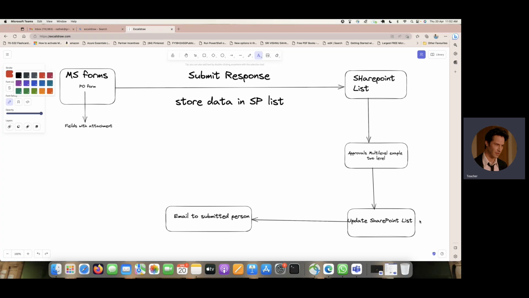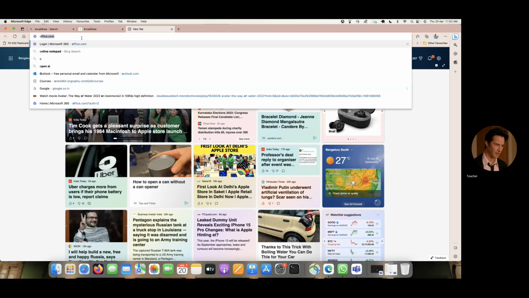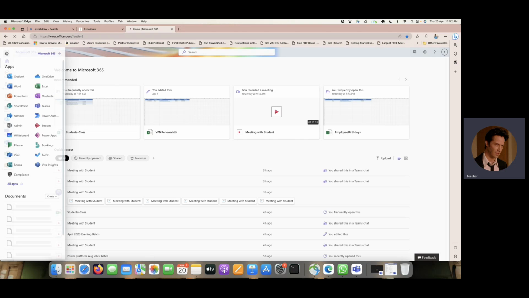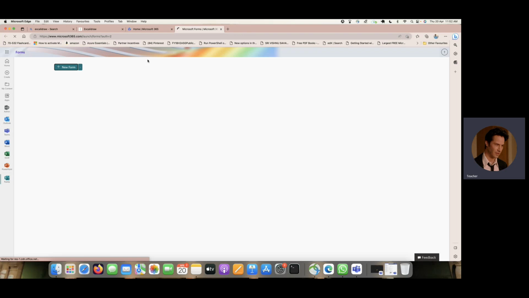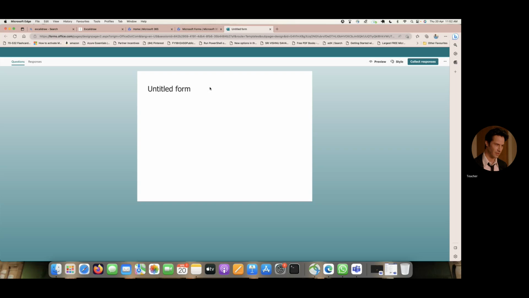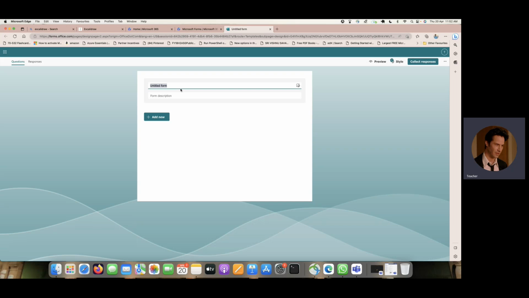The first step is to create an MS Form. So let's go and see whether we have an MS Form here. So MS Forms, we have Forms here. I will create some very basic fields here, like a PO purchase order form.